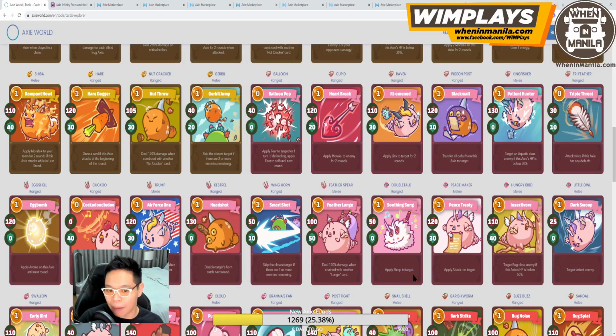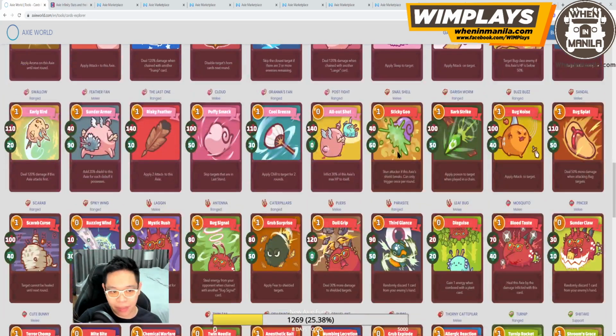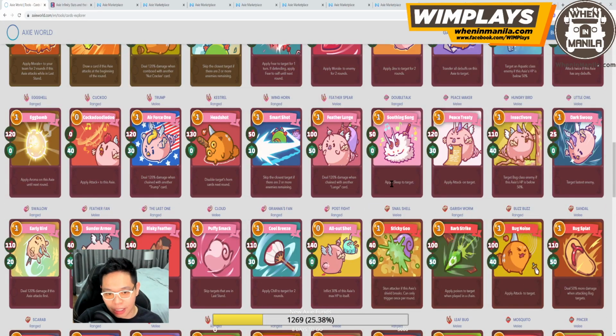Soothing Song applies sleep, but for some reason, oh, they buffed it. It used to be 50 before. I think it's 80 now. They buffed this card. No wonder. Anyway, it applies sleep, but the funny thing is, when you use the card, it already ignores shield, which I feel like is so OP. And then your next attack on it ignores shield again because the target's sleeping. So I feel like the next attack after it's applied should ignore, but when it first uses it, it shouldn't, but it does right now.